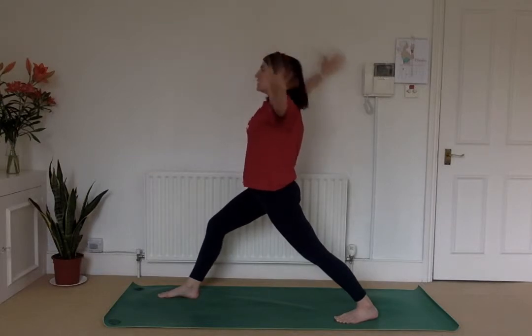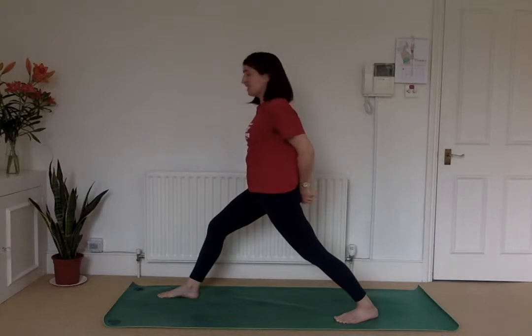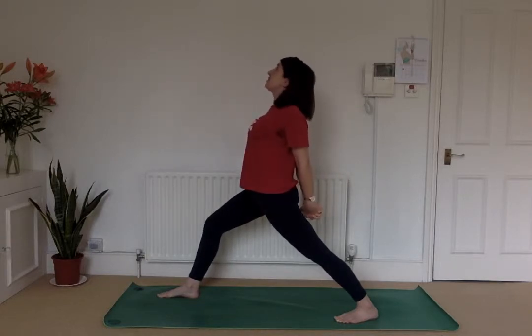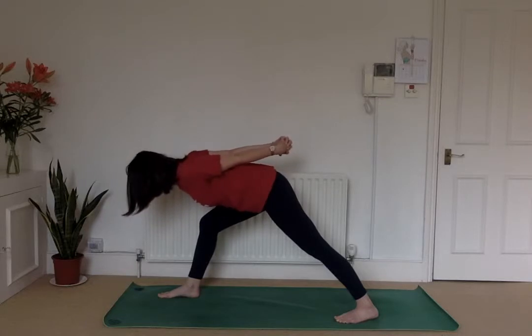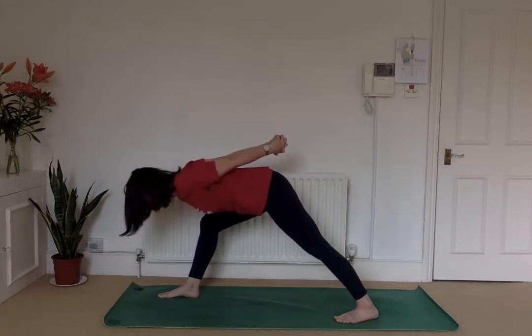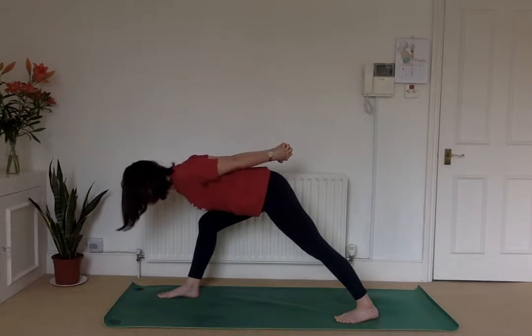Exhale, swim the fingertips around behind the back and interlace the hands. Now, inhale, pull the hands away from the shoulders, heart lifts. Exhale, pivot from the hips, heart draws forward. Humble warrior, or Baddha Virabhadrasana. So here we can find a length, drawing the hands away from the shoulders, drawing the crown forward.